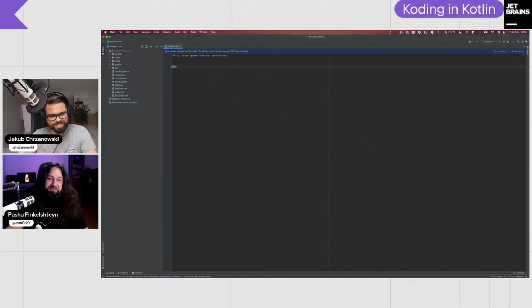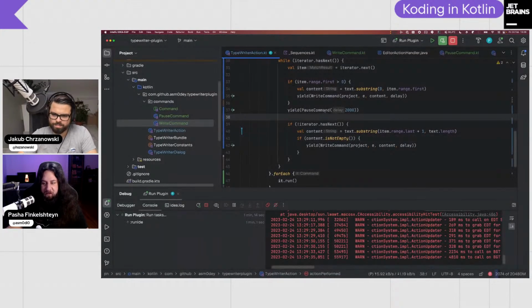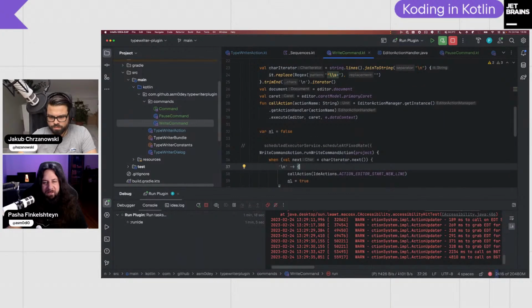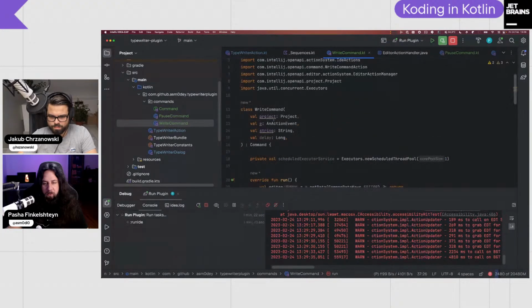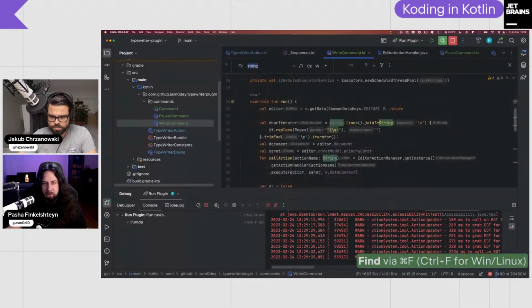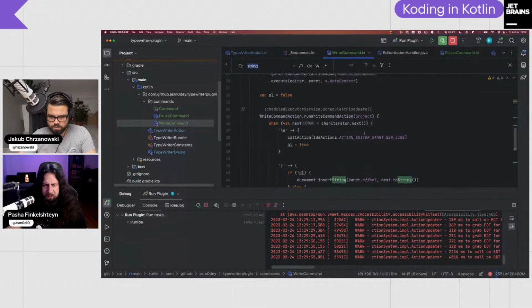Okay. Something is imperfect here, and I don't even understand how to start debugging. What's wrong? Why doesn't it work in the expected way? We have our delay, right?